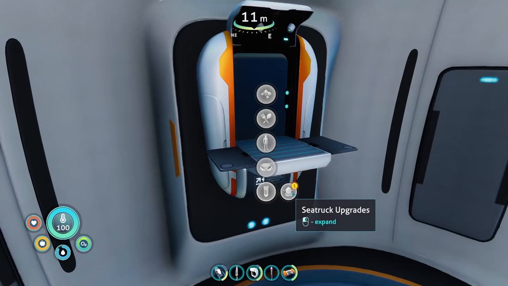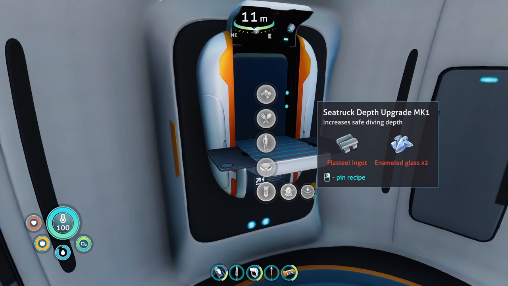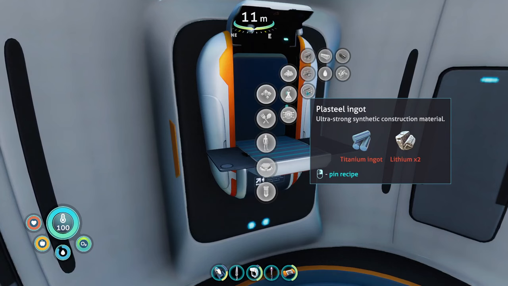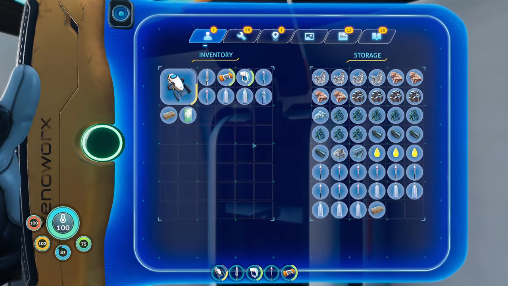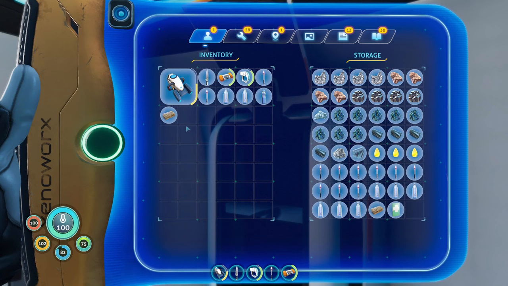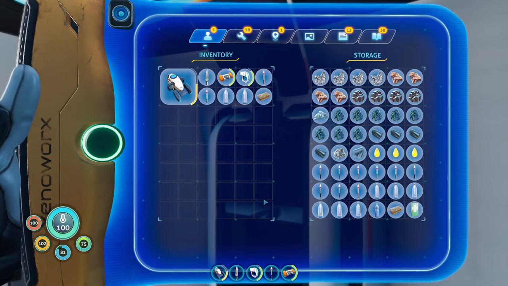What is that? Scanner upgrade Mark 1. Plastanium ingot, enamel glass. How do you make the plastanium ingot in this one? With lithium. Okay, so the same stuff. Enamel glass with diamond. Okay. Well. It is what it is.